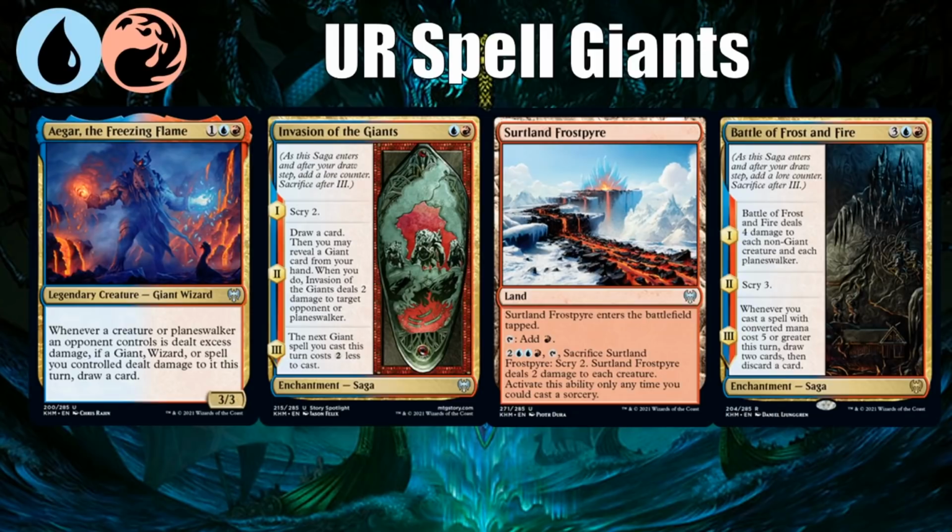You know, it doesn't say anywhere on it the word giant, but it does ask for both blue and red mana, and the effect it has plays pretty well in this giant deck, and that is doing 2 damage to each creature. Most of the giants are bigger than that, and they just won't die to that effect, so it ends up being pretty one-sided, and it's pretty nice to have a value land that can do that in the late game.